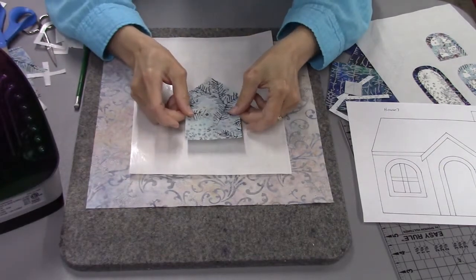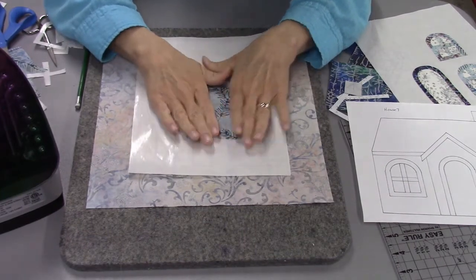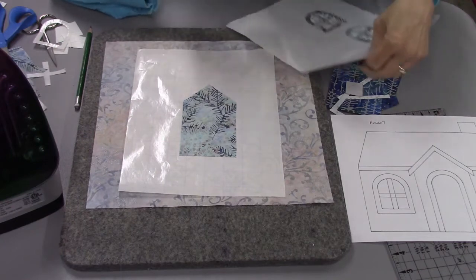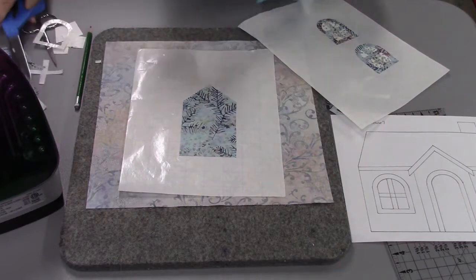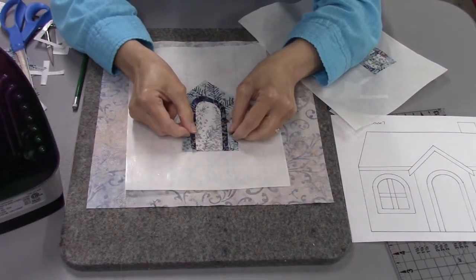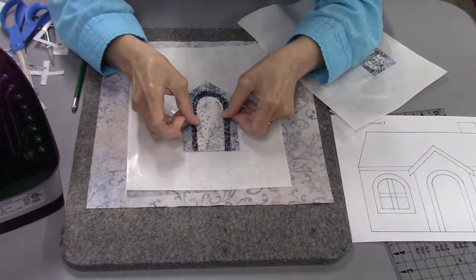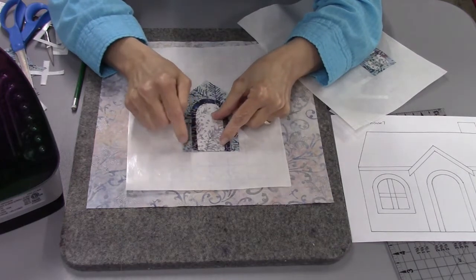So I think the key to the design of these houses is to find the pieces that you can collage together. What piece goes with what? What's laying on? What's in the front and what's on the back? And I'm using the grid lines on here to help me, and just eyeballing the spacing from side to side.